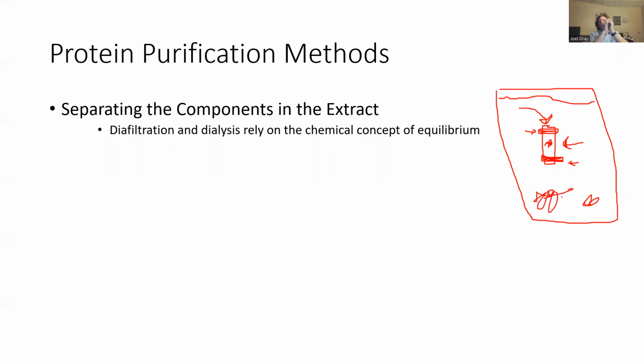And so slowly but surely, it will elute or dilute from that dialysis tubing into that larger container. And so ultimately, the concentration of those two substances will equilibrate. And what's really helpful for this is this allows you to kind of clean up a sample. You get rid of either a metabolite or some contaminant in your sample. So dialysis is another way of separating substances and kind of cleaning them up in some respect.